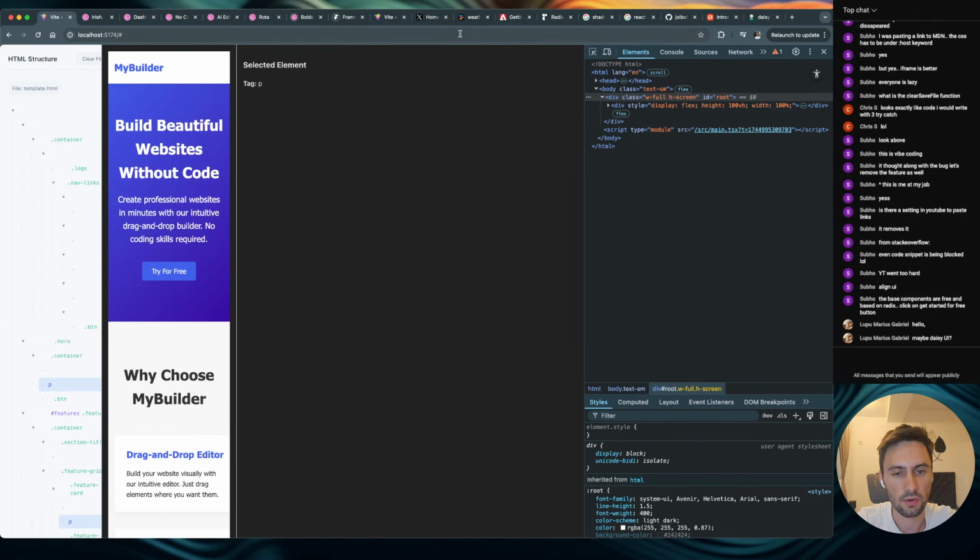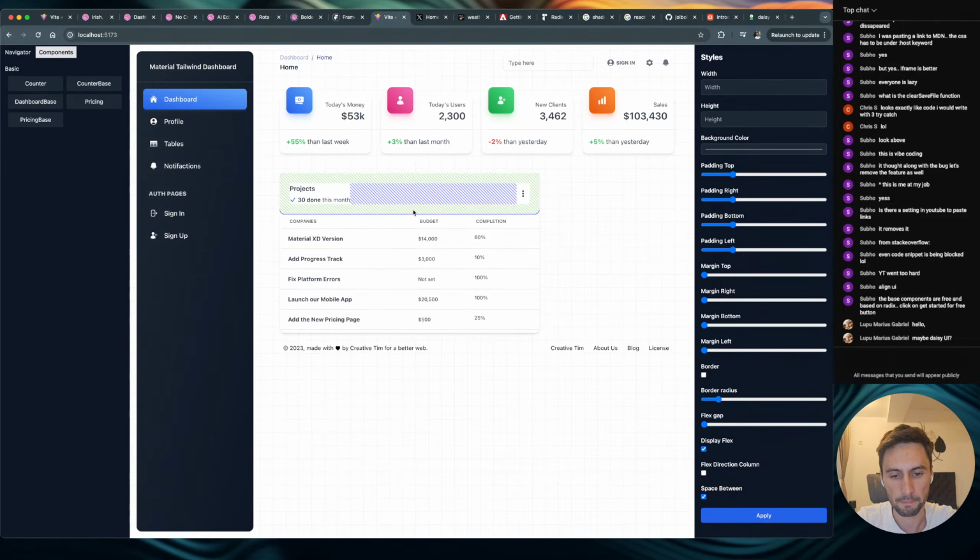Let me open the prototype here. The same I have here. Oh, rendering these helper colors, like the diagonal lines, the stripes here. Rendering these so people can see the gap, the flex gap, or the grid gap, the paddings, the margins, maybe the distances, just like Figma. Figma shows the distance between your selected element and the element on the top or left and right. So that should be fun.